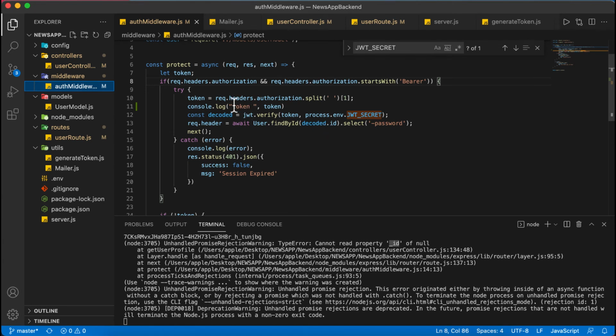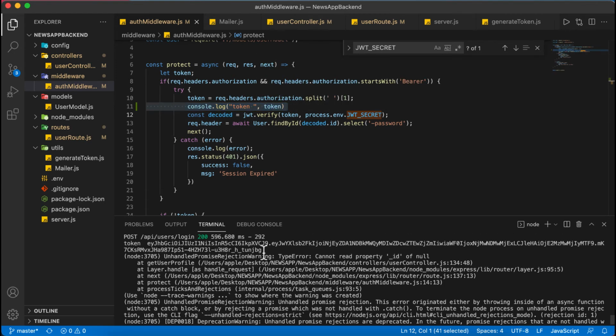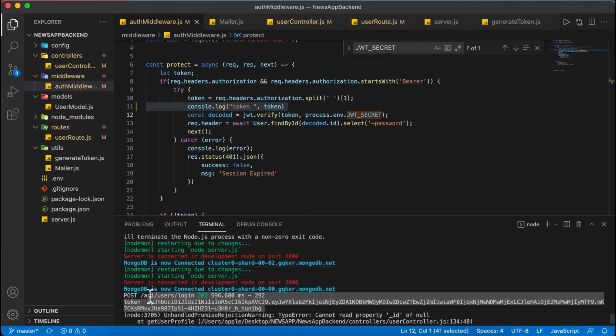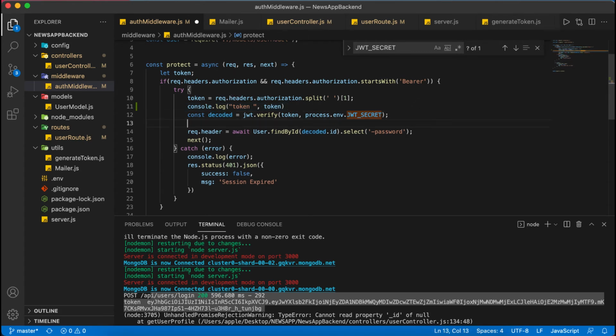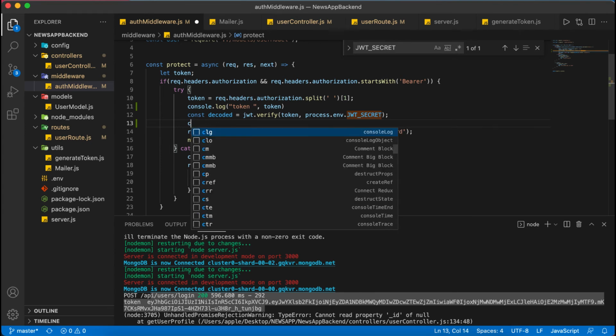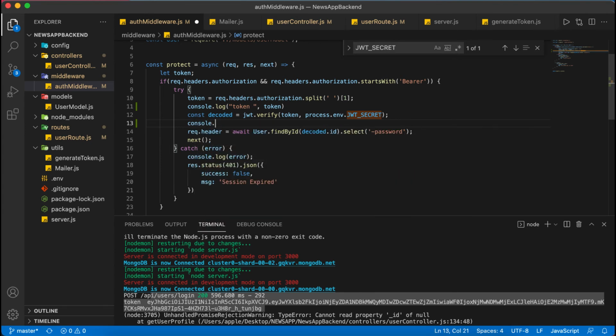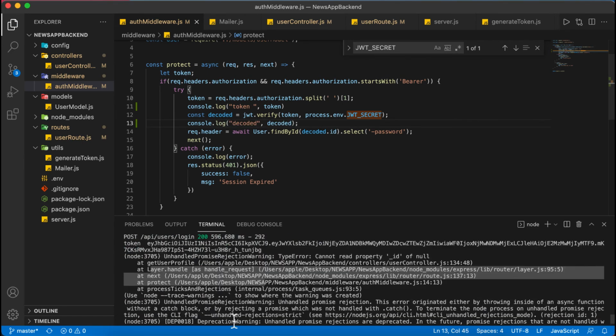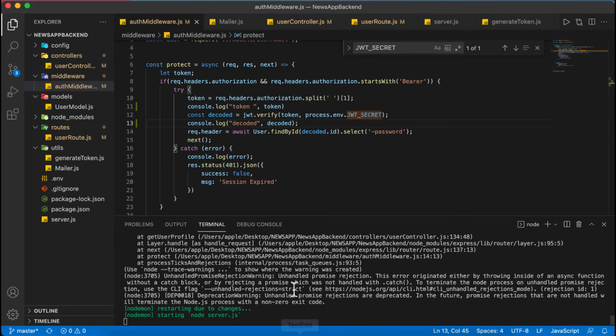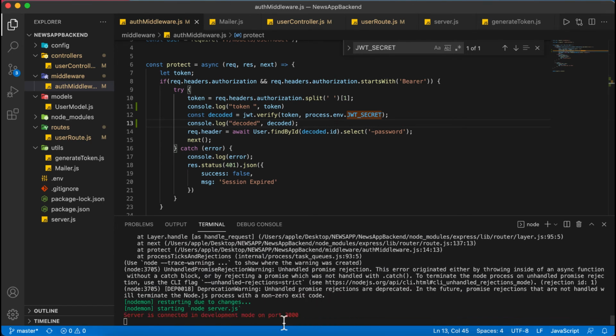We are getting the token; I have a console log here, and you can see that the token is coming fine. There may be some issue in the decoded data. Let me console log the decoded data here, then press save. Then again we will send the request once it is connected to the database.